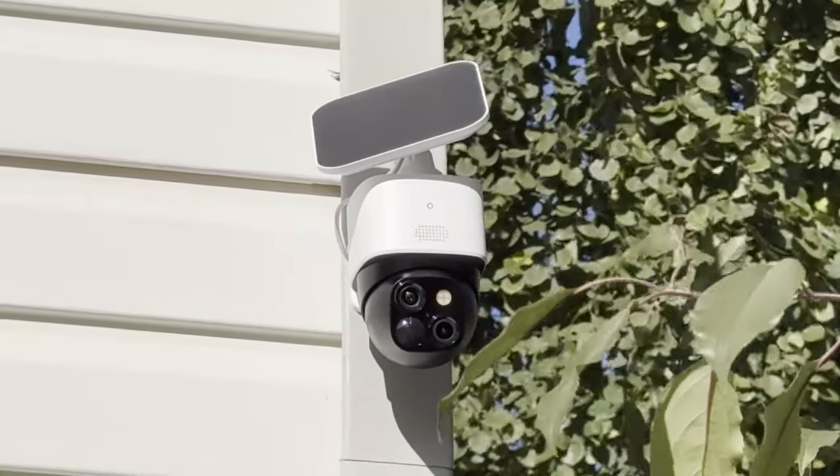Now let's look at the Floodlight Cam E340. We installed it on an octagon box on the wall, centered at the middle of the garage door. We drilled the hole, mounted it surface-mounted, fished two wires to power it up, wired it in, and that was it. App installation is similar — make an account, choose 5 GHz or 2.4 GHz Wi-Fi, and scan the QR code. There's also a pamphlet in the box. Make sure to scan the floodlight QR code before installation.